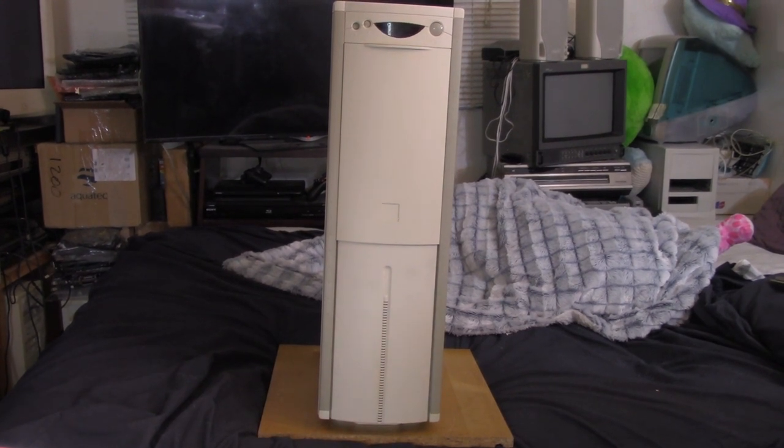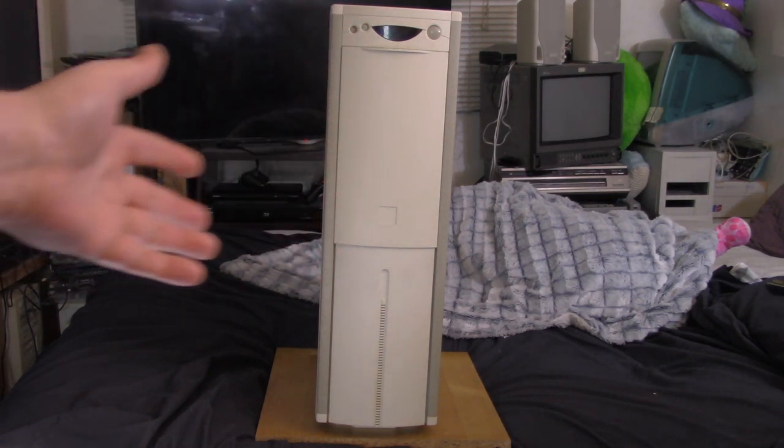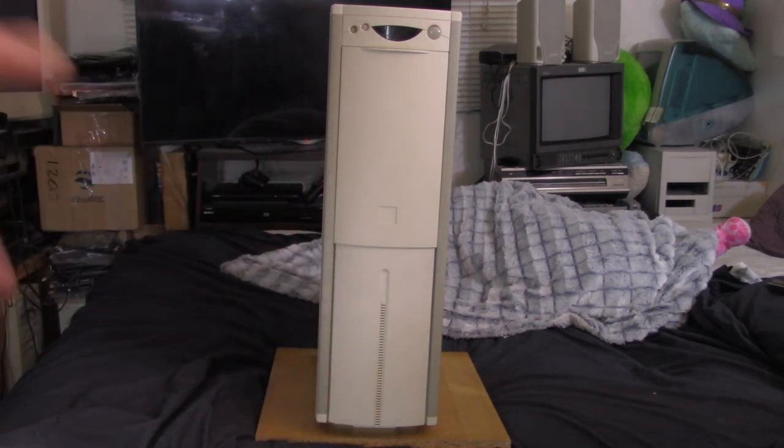Alright, so here is our tower with our Abit BP6 installed in there and all the cards. That's probably a little bit tilted here. Again, it's on the workbench bed. It's pretty unstable. I've got it on that piece of plywood, but it's slowly sinking. It's making me very nervous because it is quite heavy. I don't want it to fall over, especially with the dogs moving behind it, so I'm going to keep a close eye on this. I'm going to try to make this part brief. But yeah, this is a big tower.